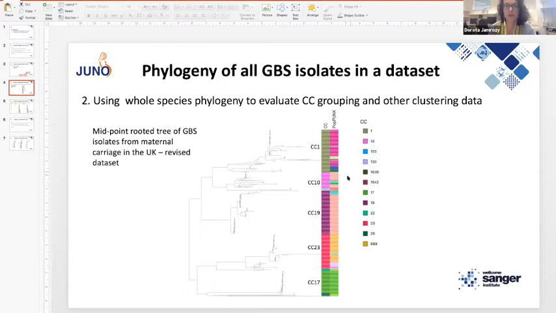This is just to show that if you put this information on the tree, you can see, for instance, what clonal complex is. All my isolates that belong to clonal complex 1 based on MLST cluster very nicely on the phylogenetic tree together. So it gives you confidence that the clustering worked well, and from a phylogenetic perspective, isolates are also closely related.